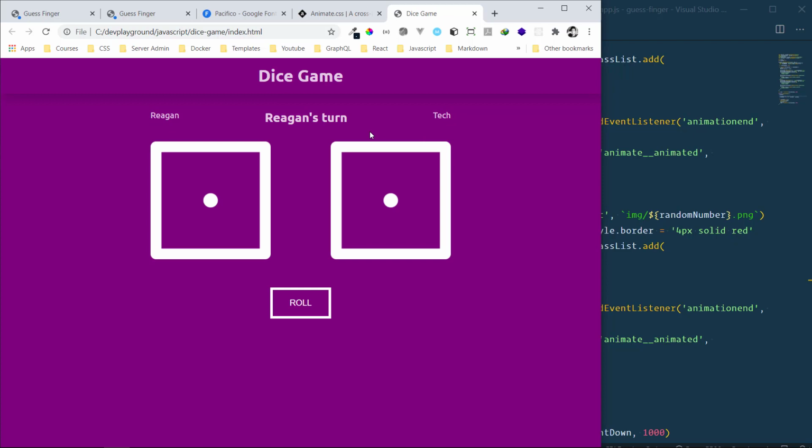So it's a dice game. You want to play a dice game with your friends. When we press roll, it's telling me this is Reagan's turn, the player 1's turn. When I press roll, this is what I got, 4-4, perfect, which is 8. Now this is the second player's turn, Stek. When you press roll, he has 4 plus 2, he has 6. So now it's my turn. I can press roll and randomize it. So we can see that.